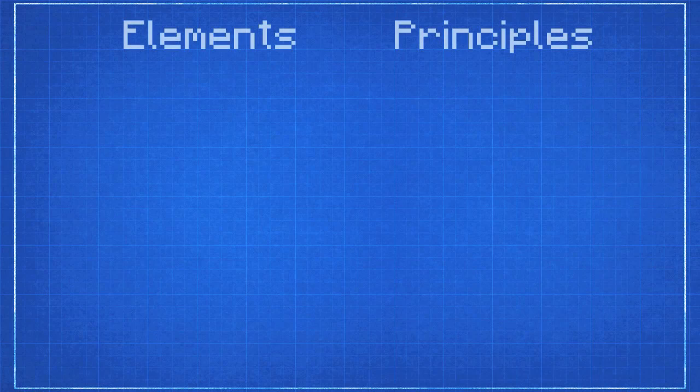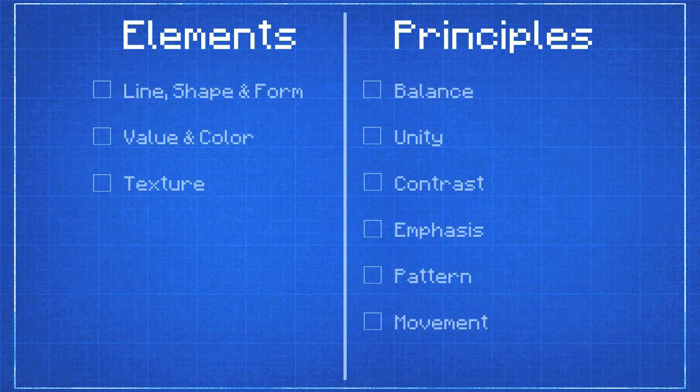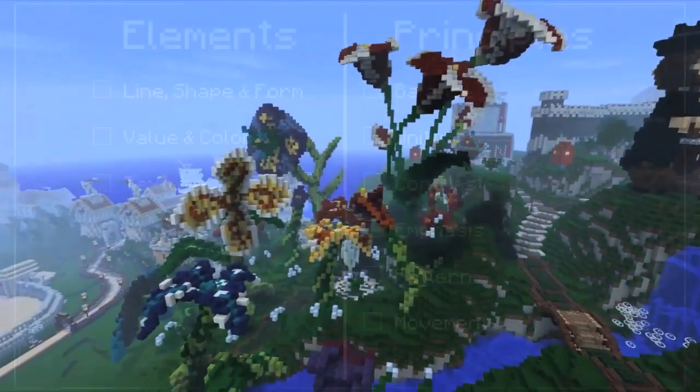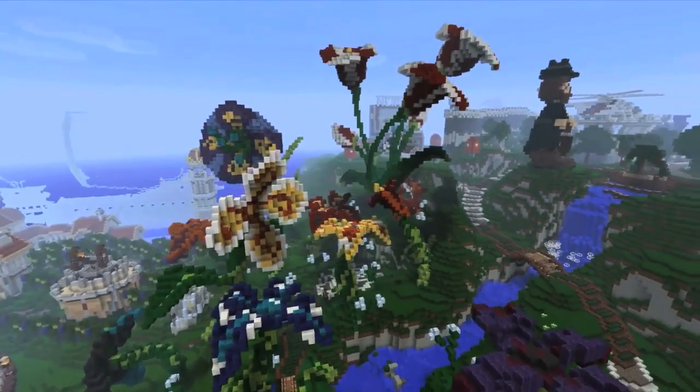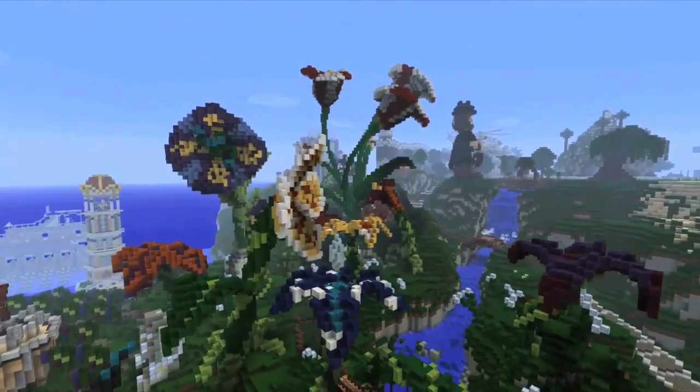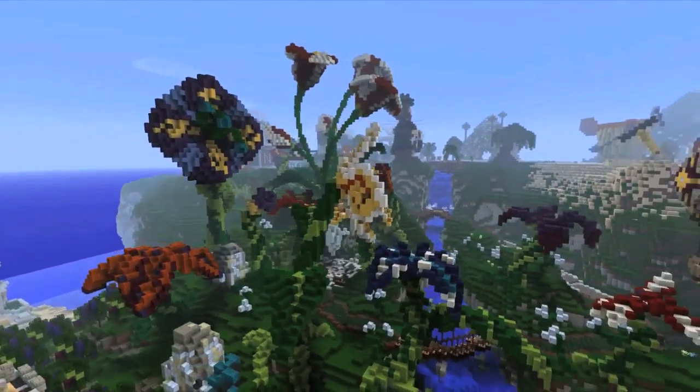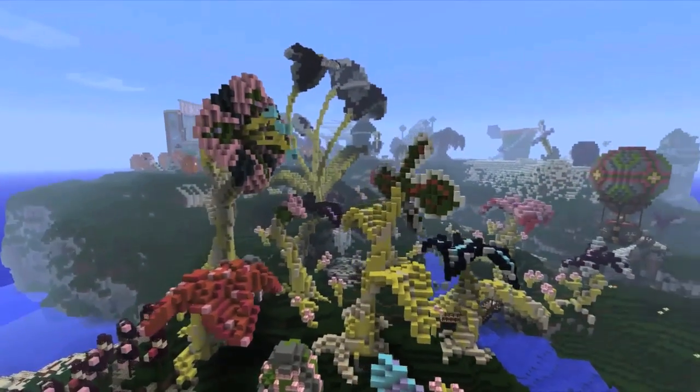If you don't already know about this series, I will be explaining the elements and principles of design such as shape, color, contrast, and the like, and how they can relate to building in Minecraft. Oh, and I'm using the VoxelBox Halcyon texture pack throughout the series, and at specified times I will also use the VoxelBox Organics texture pack.